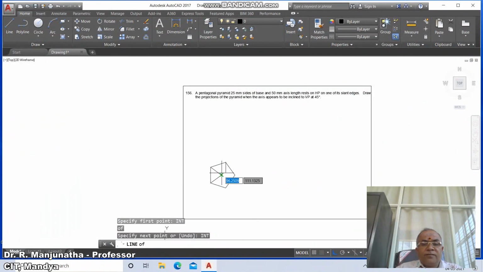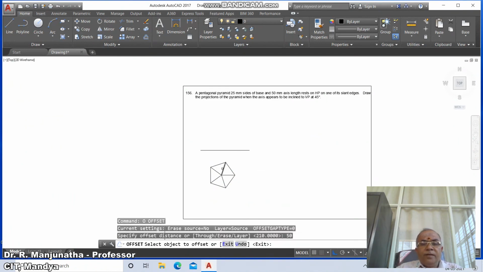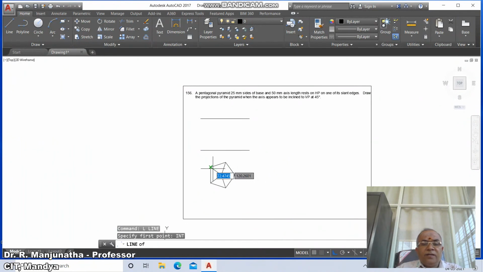Then go to line, take INT of this and take intersection point of this and intersection point of this. Then go to line, INT of this and take INT of this. Then go to line and take the offset distance as 50. Select this line and offset, then go to line, INT of this and take perpendicular to this. Then go to line, INT of this and take perpendicular to this.